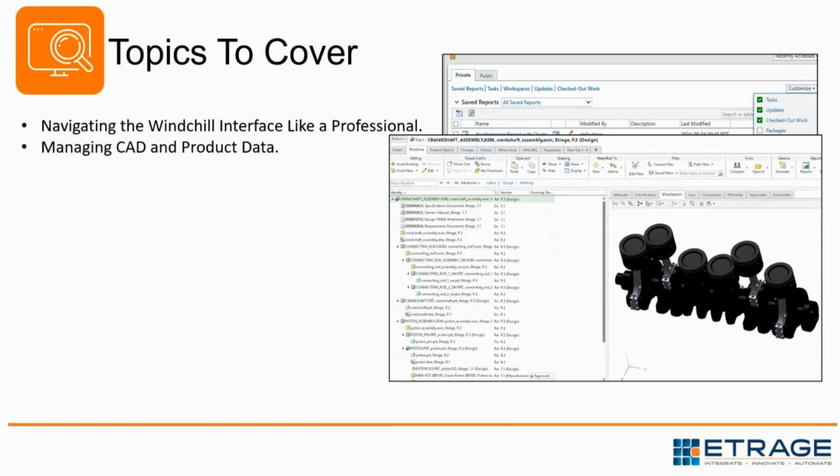Then we will go into the best way of actually managing CAD information as well as documents in the Windchill system using what we call WT parts. So I will expand a bit more on the WT parts on the coming slide.